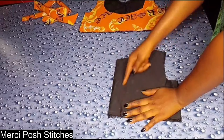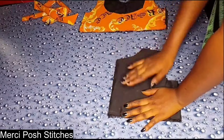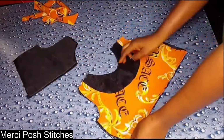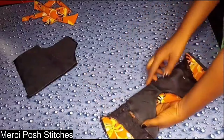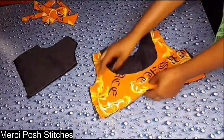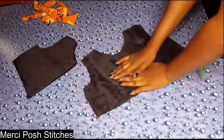So the next thing I'm going to do is to place back, front facing front. After that I'm going to close my zipper allowance. So you go ahead and close your zipper allowance with a loose stitch, because you are going to loosen it later. I'll set it aside and also bring my front.